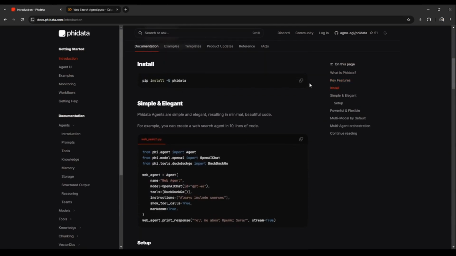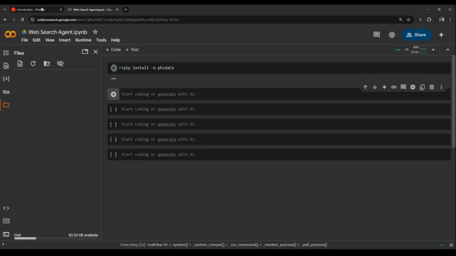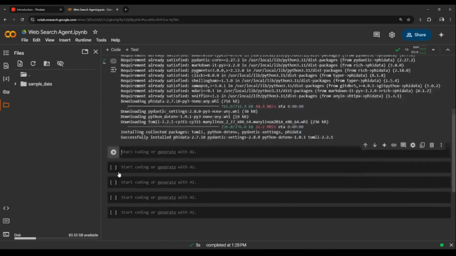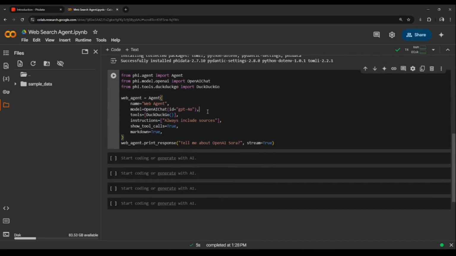So as you can see here, we have commands. So I'm installing this particular framework, Phidata, and I'm taking this particular code. In this particular video, I'm not going to use any OpenAI model. I'm going to use free Google AI Studio.